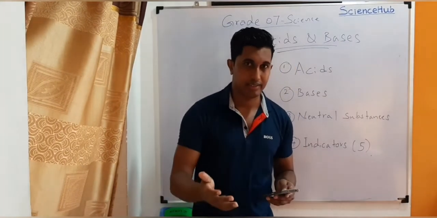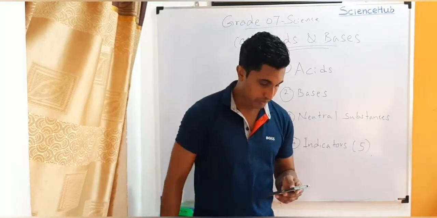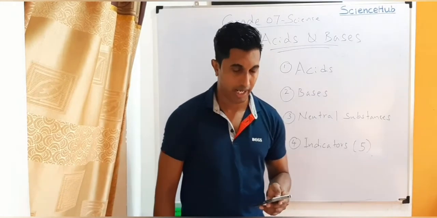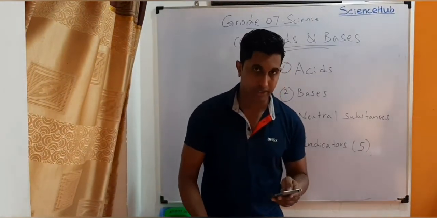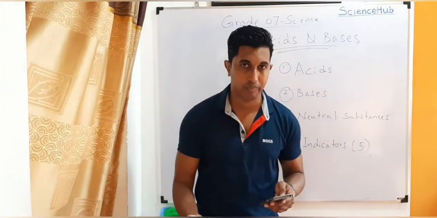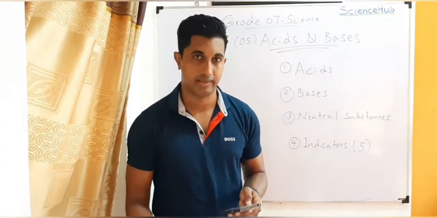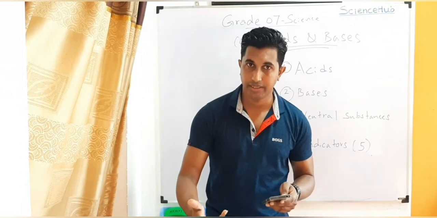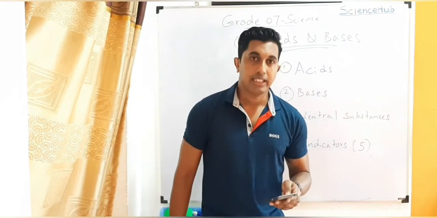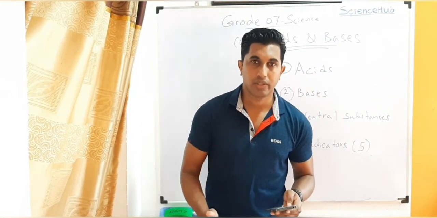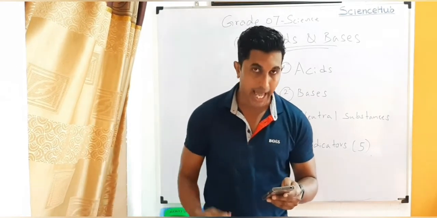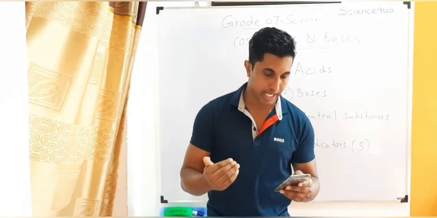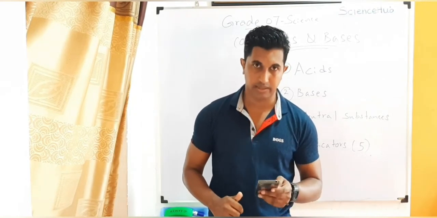The very popular examples are water, alcohol, salt solution, and kerosene. Kerosene, you know about that one. Kerosene means bhumitel, lamputel. Water, alcohol, salt solution, and kerosene do not show the properties of acids or bases. They are called neutral substances.